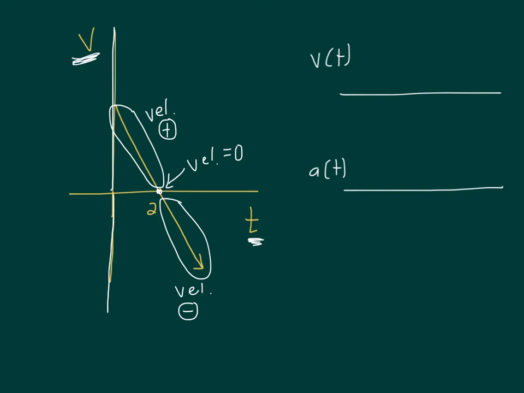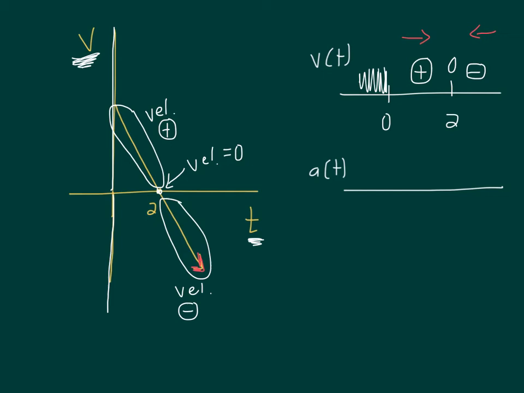Okay? Again, we're given a velocity graph this time. So we can make a sign diagram by marking off these key points. Again, it doesn't make sense to have negative time. We know that when t is 2, the velocity is 0, so I'll put a 0 above that. We have positive velocity to the left and then negative velocity to the right, and that goes on forever since we have an arrow here. So we are talking about a particle that is moving forward, then it stops, it changes directions at t equals 2, and then it moves backwards.